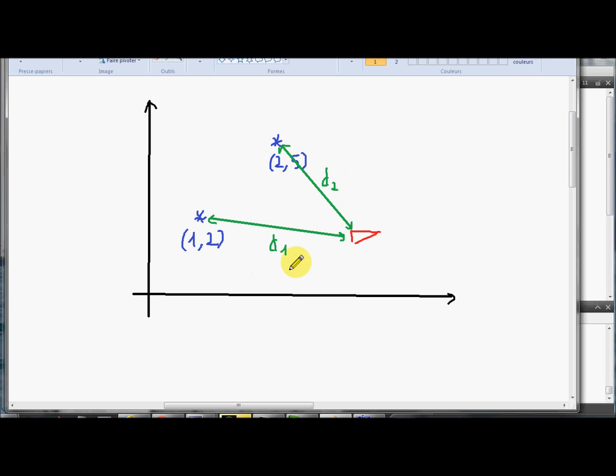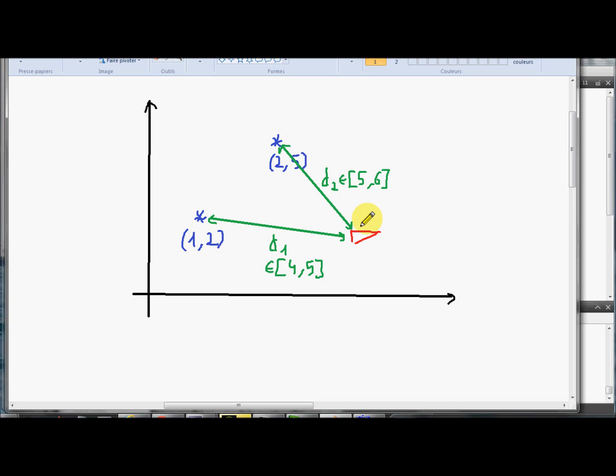But I always have some errors. So say, for instance, that I can represent this error by an interval. It means that d1 belongs to the interval, say, [4, 5], and d2, for instance, to the interval [5, 6].